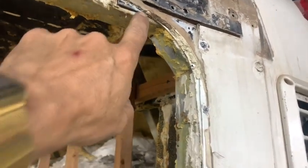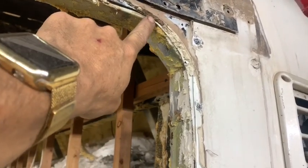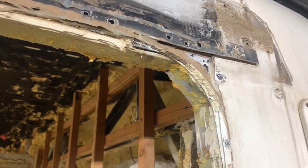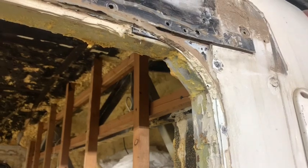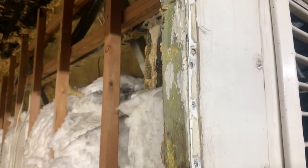So you can see here the window is barely here at all, and there was water coming in there quite easily. So it was almost guaranteed this thing was going to leak the way they had it set up, but we're fixing all that. We'll get rid of all of this and make it better.